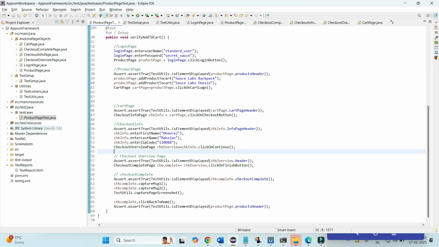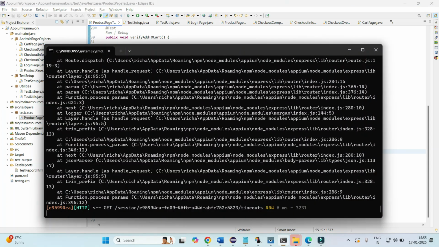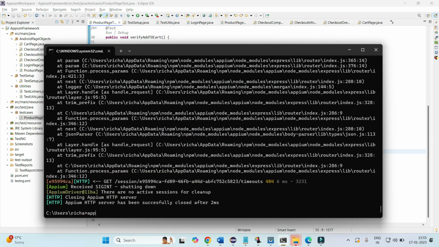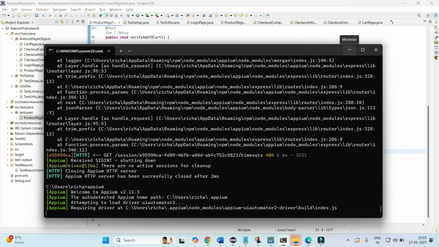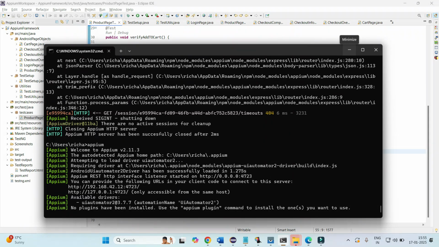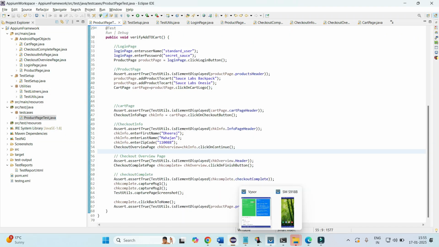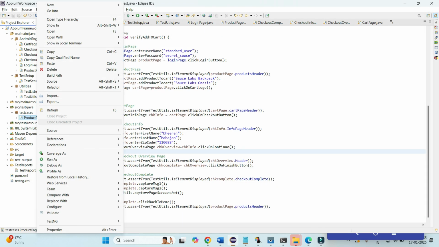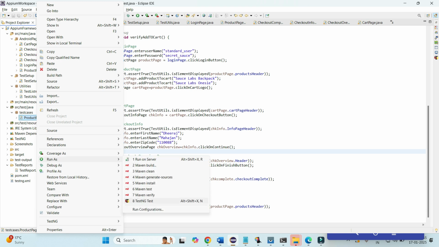Okay, so in order to run this, I will go to the TestNG XML first, but before that, let me just stop the Appium server and run it again. Okay, so the Appium server is up and running. I will click run as TestNG test.